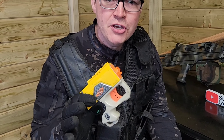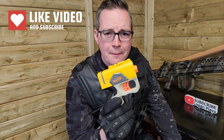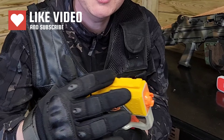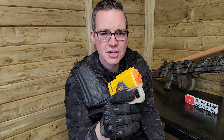Welcome back guys, welcome back to another review. We've got here the Nerf Reflex, so I can see this being quite a short quick review because there's not many features — it's only a tiny little pistol. At the top of this blaster we do actually have a rail here to fit a sight of some sort, a torch, a laser — probably be bigger than the gun. It's got a standard trigger and that's about it.